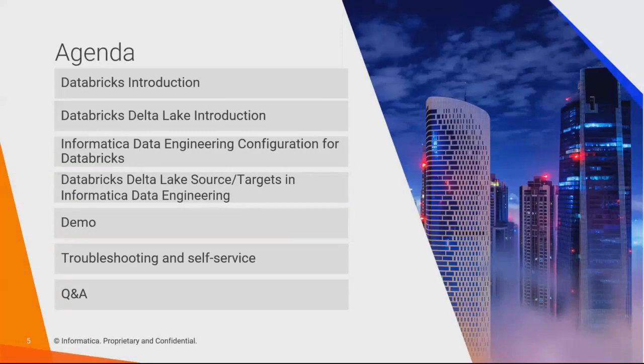Let's have a quick look at the agenda. We'll start talking about Databricks, what Databricks is exactly and where it sits in the whole Hadoop and big data landscape. We'll talk about the data lake, the Delta Lake option, which is offered by Databricks and how we can integrate with it. And then most of the time we'll be talking about how you actually can set up your existing Informatica data engineering installation to work with Databricks and pull or write data to the Delta Lake.